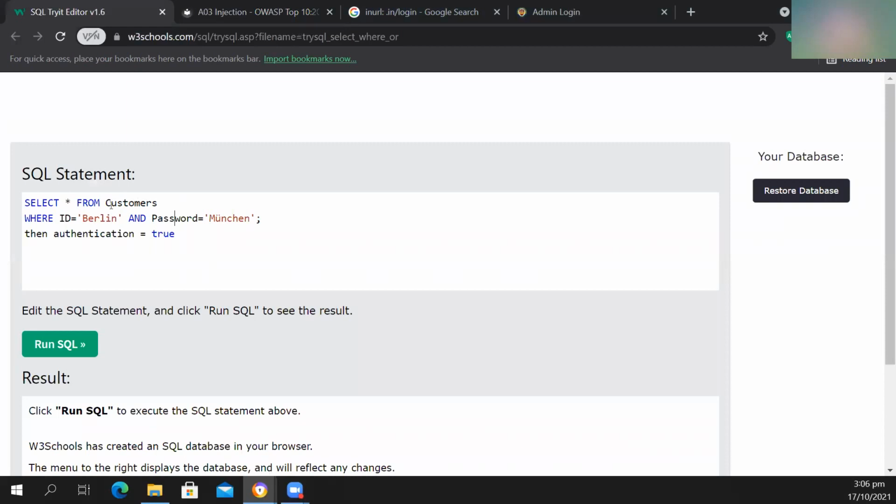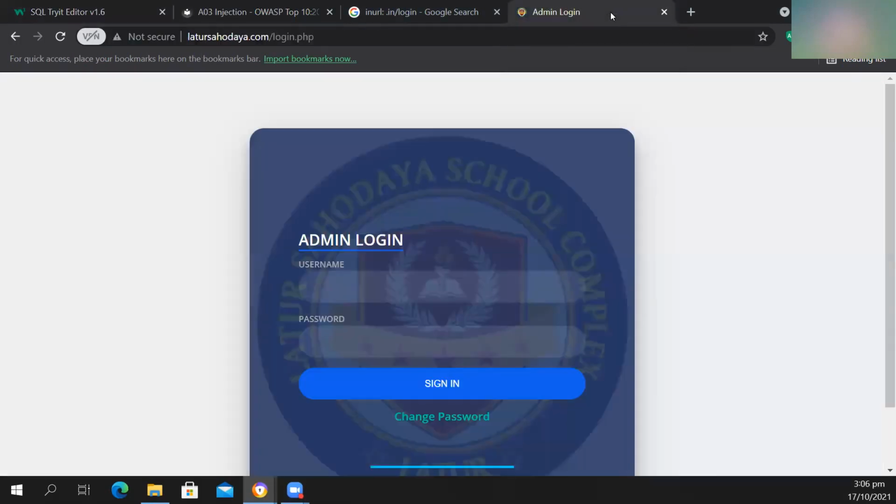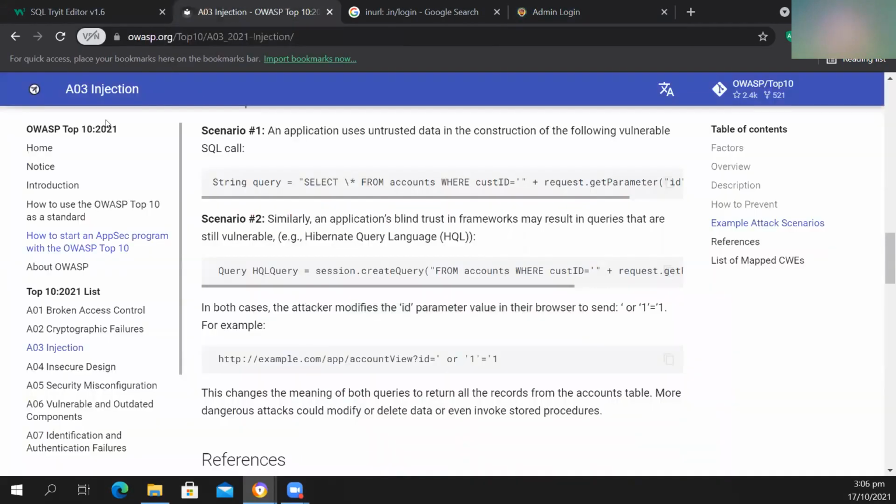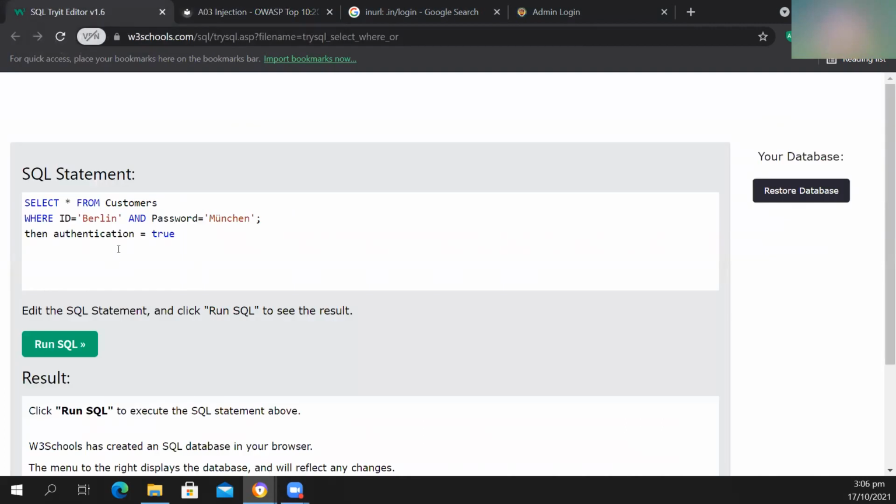Whatever I put in the user ID field over here, let's say ABCD, it will be inserted where Berlin is written.